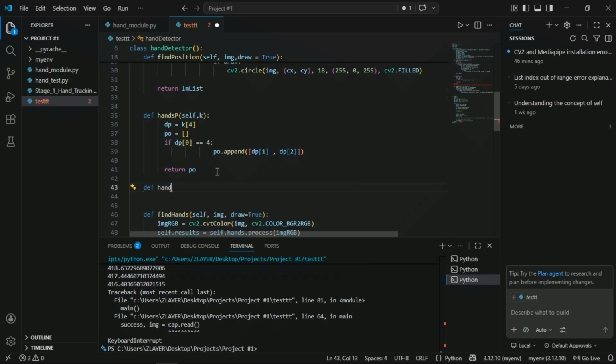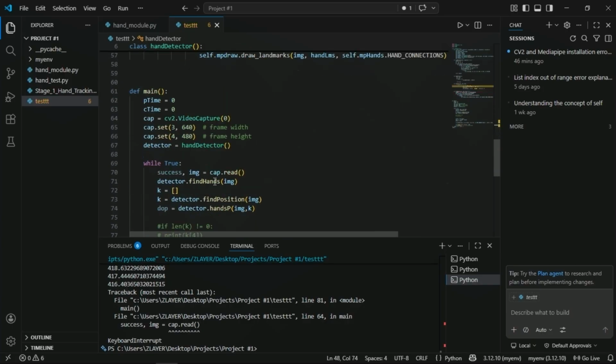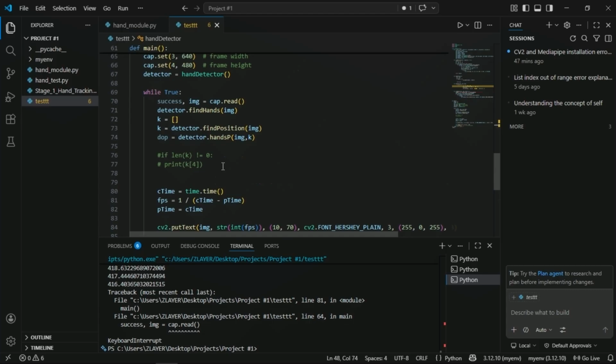Define hands p2, self comma po, dop and image, sorry, image comma dop, I guess. This is a test, right? So I'm not going to do anything wrong.